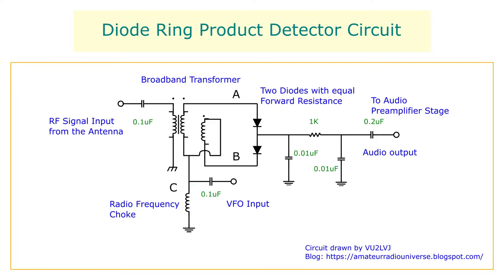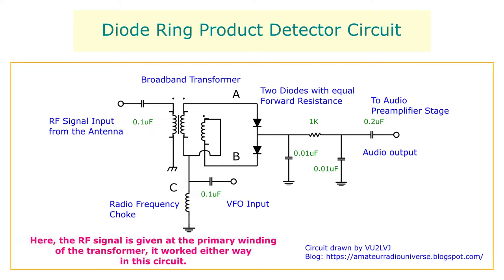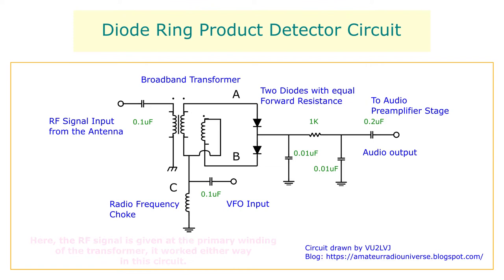Circuit description. This product detector has two input ports and an output port. One of the input ports is for the RF input from the antenna and the other for the local oscillator injection. The detected audio signal is obtained from the output port. The RF signal from the antenna is given at the center tap of the secondary winding of the transformer through a 0.01 microfarad capacitor. The center tap of the secondary winding is terminated by an RF choke towards the ground. The local oscillator signal is given at the primary winding of the transformer. The output of the product detector is obtained from the junction point of the two diodes.